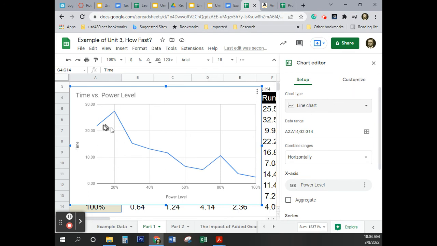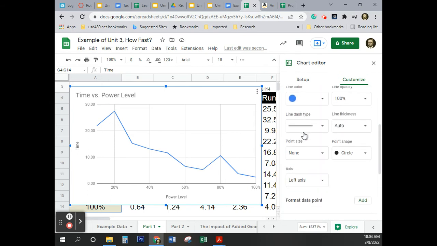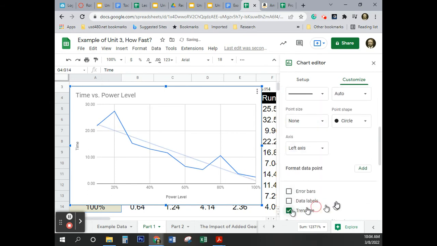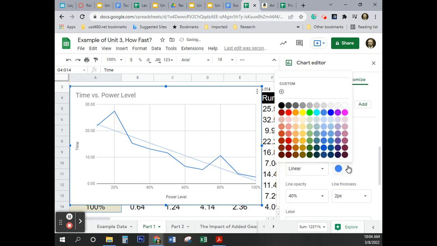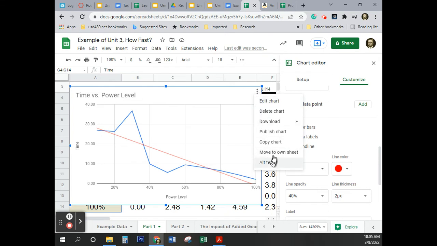Okay. Now we'll come over here and click. And now we want to put in that trend line I talked about. So we're going to click on Customize, Series, and down here at the bottom of Series, we see trend line. And I'll go ahead and give that trend line a little bit brighter color. Good. Okay. So now I'm going to go ahead and copy this chart. Now there's 2 ways. I'm going to come over here and select copy chart. Yeah, you just saw it change. That's because my numbers are set to change constantly. Yours won't be dancing around like that.